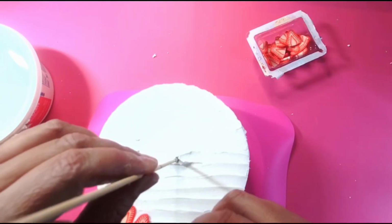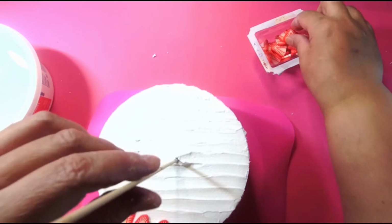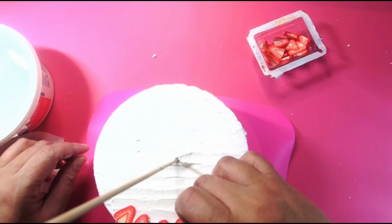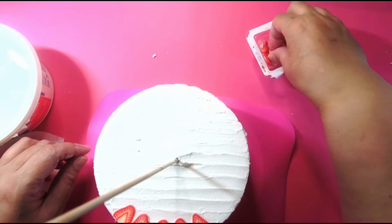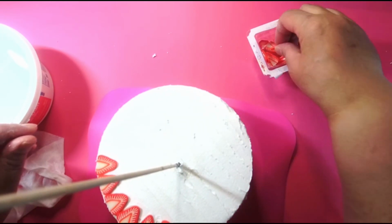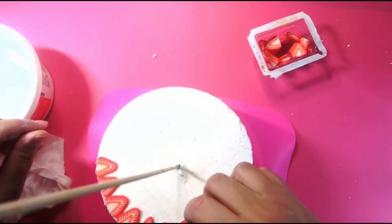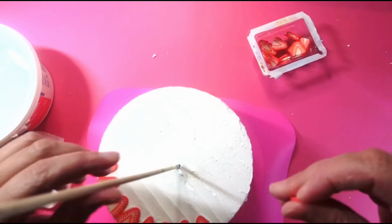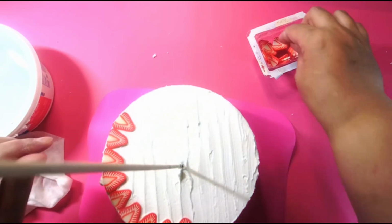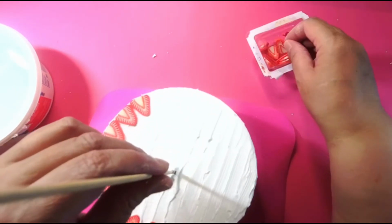That's why I say you're going to need a lot of these strawberries, if you want to do it. I mean, there are tutorials online on how to make a cane to make strawberry slices, but I don't have the patience for that. And I'm sure you could probably paint them some way. Like I said, I just don't have the patience for it. Like, I really don't. I just want to craft what's in my head and not worry about it.